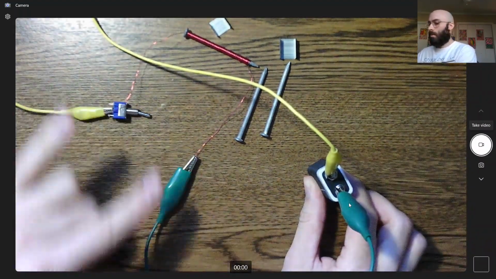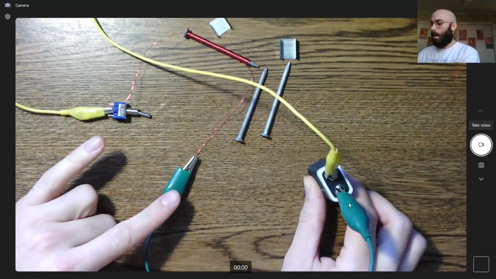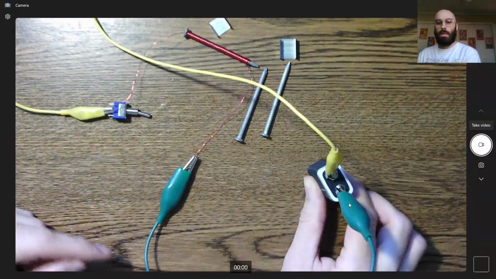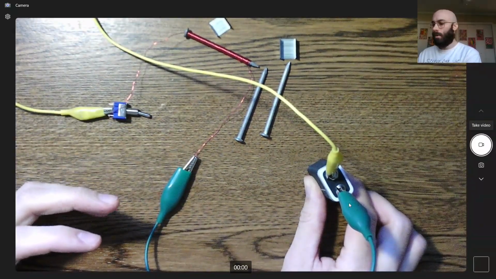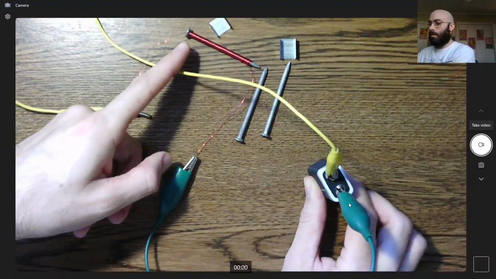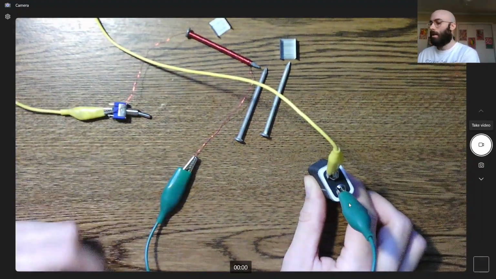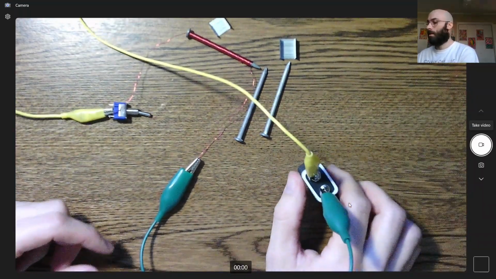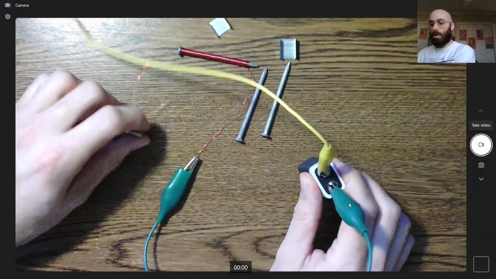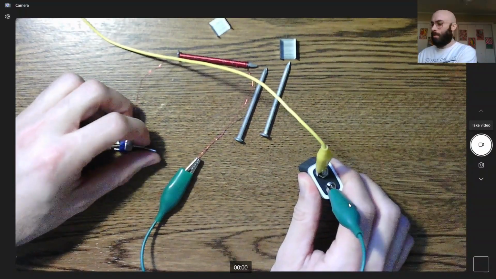And so the reason why we're using this setup is that by coiling the wire, it really amplifies the magnetic field, and by adding this iron piece in the middle as the core to this magnet, it further amplifies the magnetic field. So it'll have a stronger impact, and we'll be able to see it pick up some stuff here.